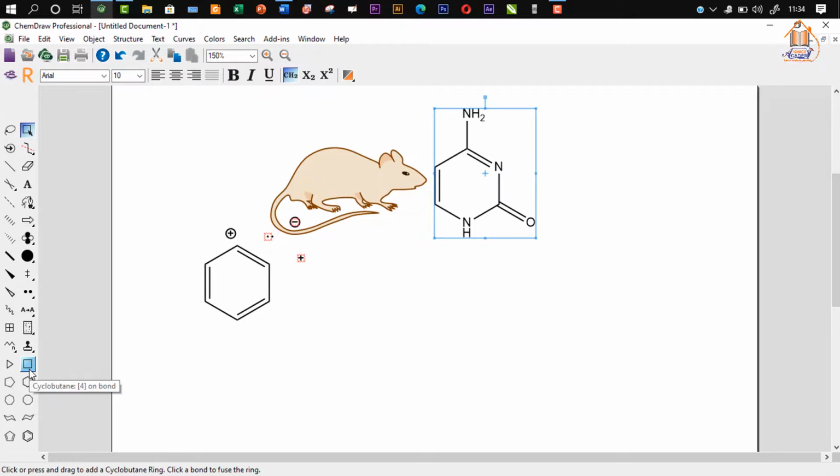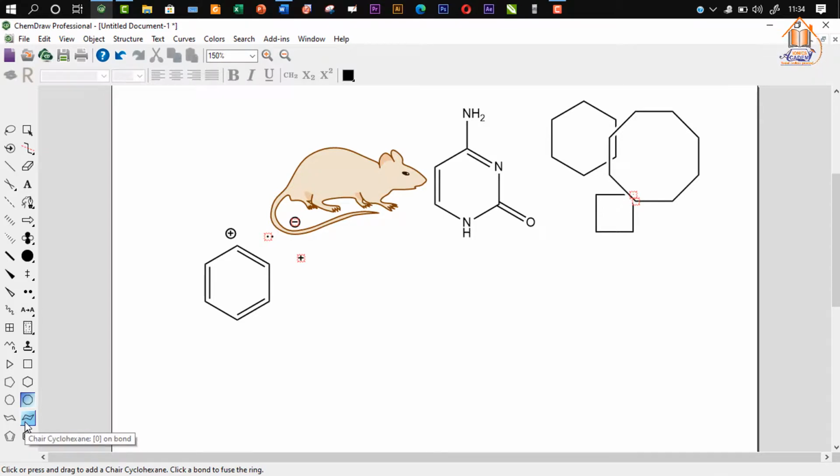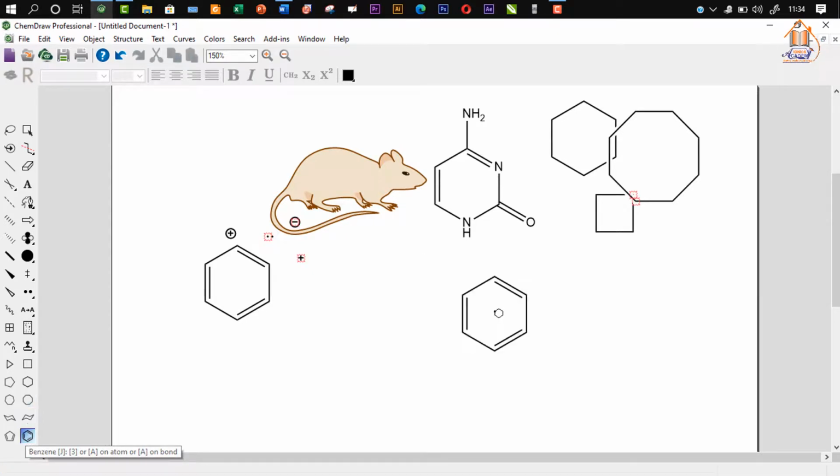Here we have our cyclopropane, our cyclohexane, our cyclooctane. Here we have our chain cyclohexane, and here we have our benzene, which I have been drawing.